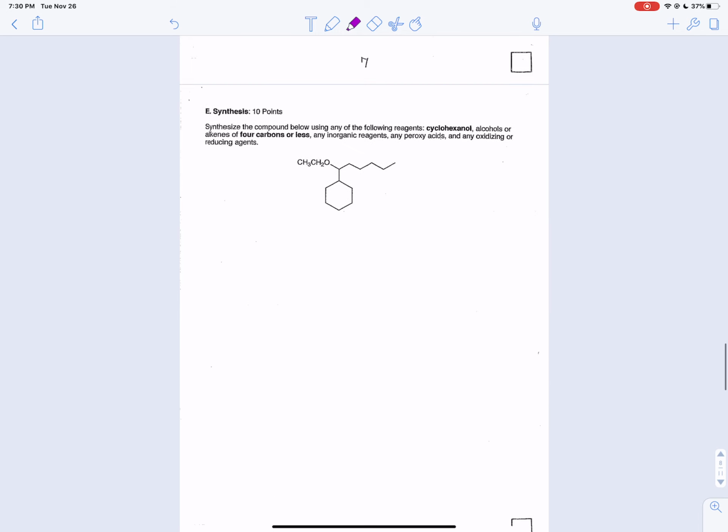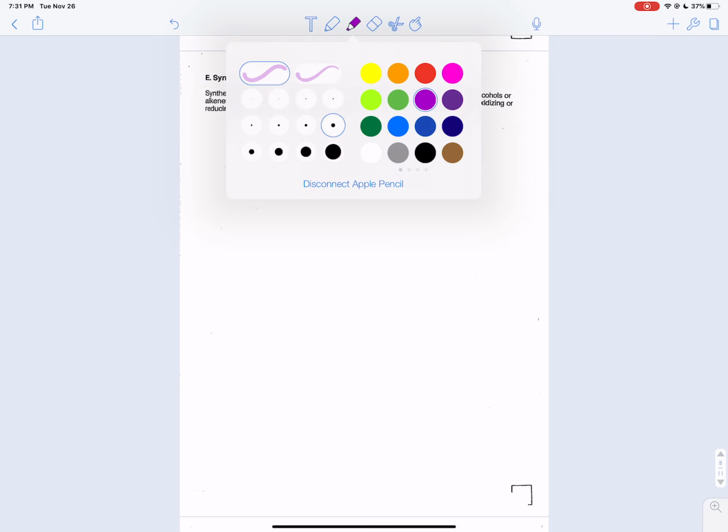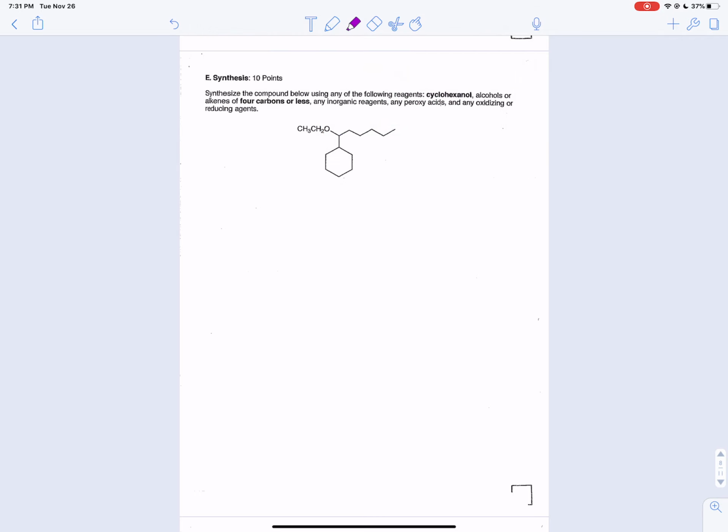Okay, let's do synthesis, okay? Do you guys prefer for me, just by a raise of hands, to do the way that's on the key or an alternative way, and then you can look at the key and see two different ways, or do you just want me to do what's on the key? Alternative way, so that we can also see what's on the key and then see a different way to do it, just in case we blank and don't think about it. So I'll do the other way.